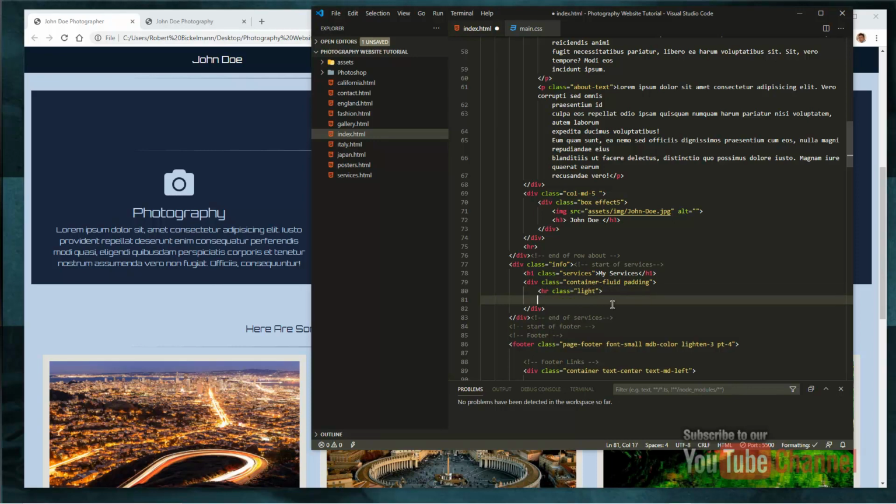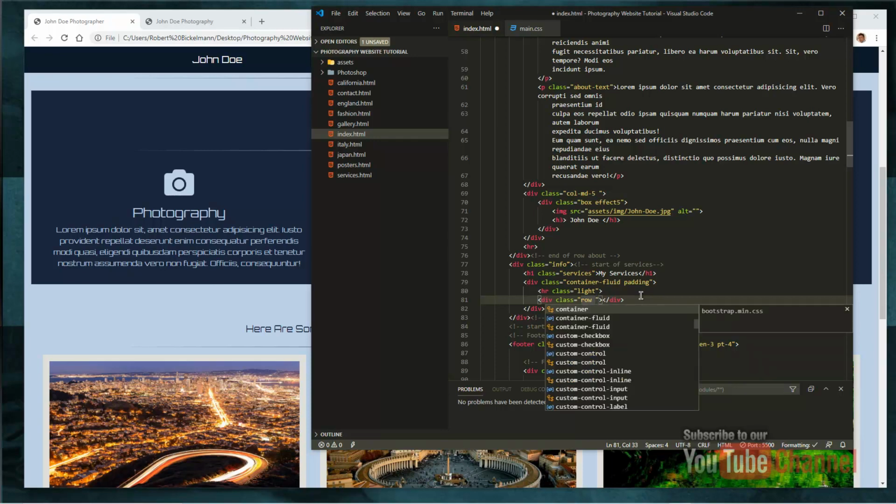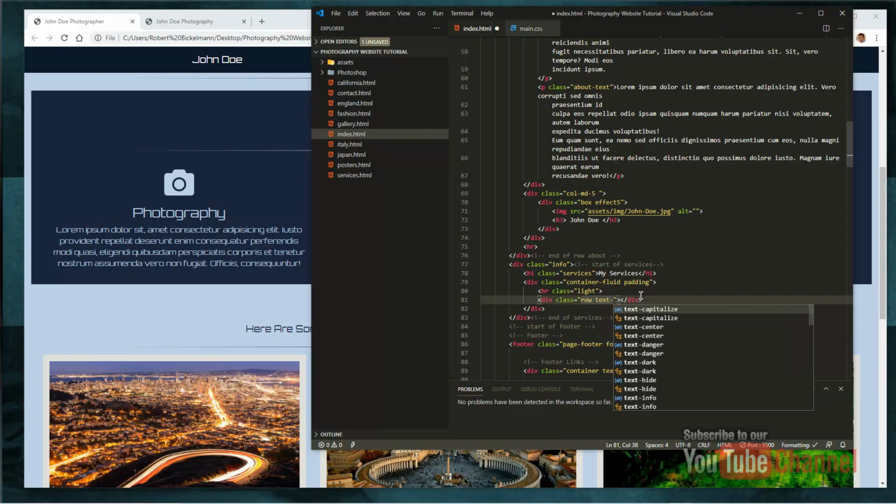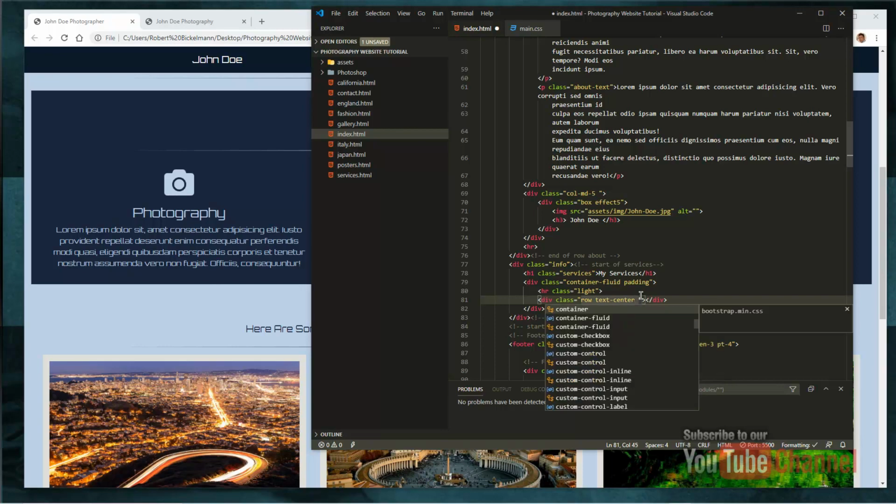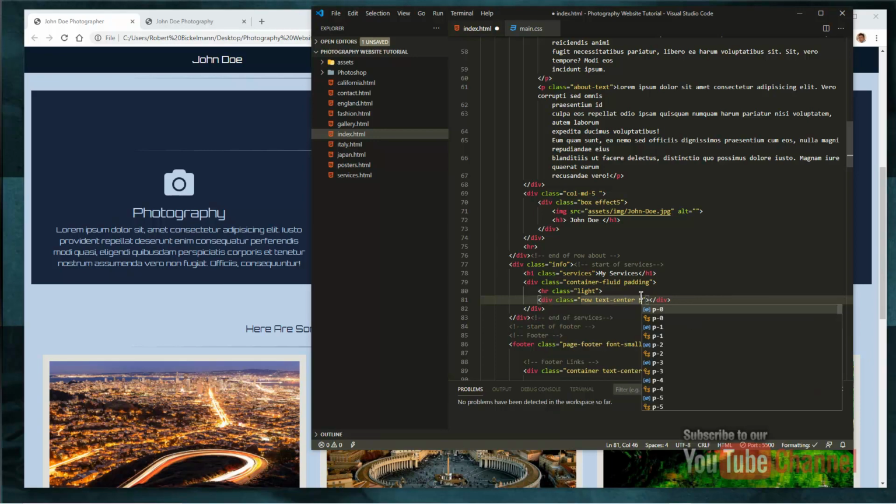After that we're going to start with our row. So there is going to be a div, let me close it, and inside this div we have a class of row, then another class of text-center, because we want the text to be centered, and also we're going to give it some padding.